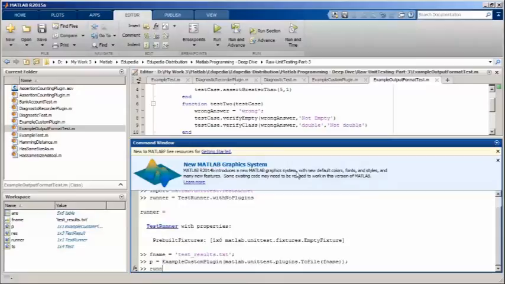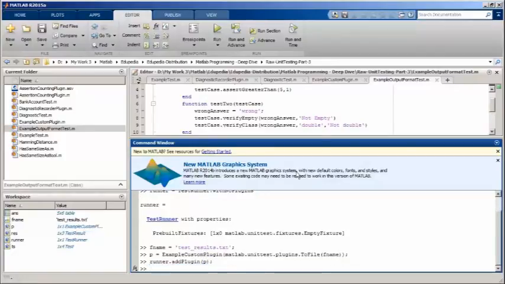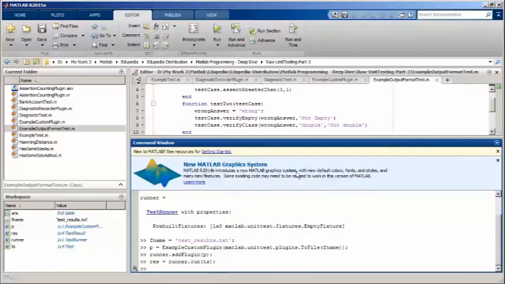So my plugin has been created. Now I'm going to add this plugin to my runner. So I'm going to use add plugin method and add this plugin to my runner. Now my runner is ready. Now I'm going to run my test suite using this runner. So runner.run, and I'm going to pass my test suite. Now all my test results and data has to be stored in this test underscore results.txt. So now let me show you how this file looks like.